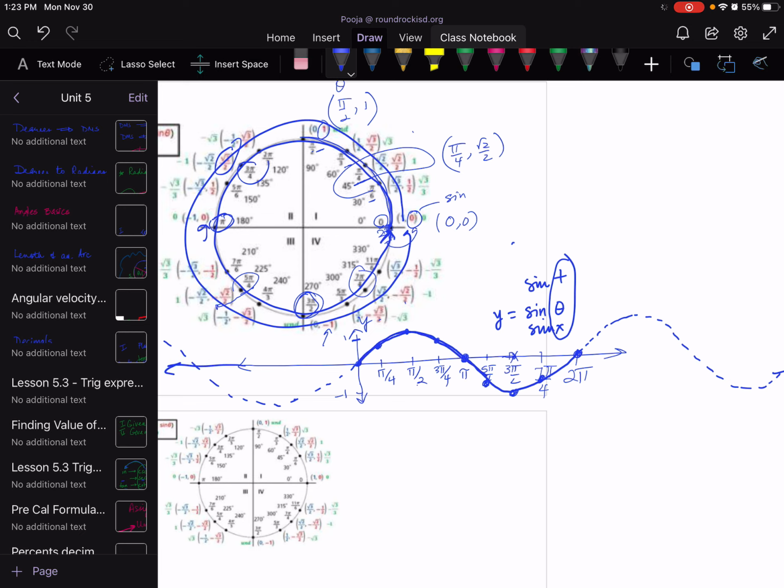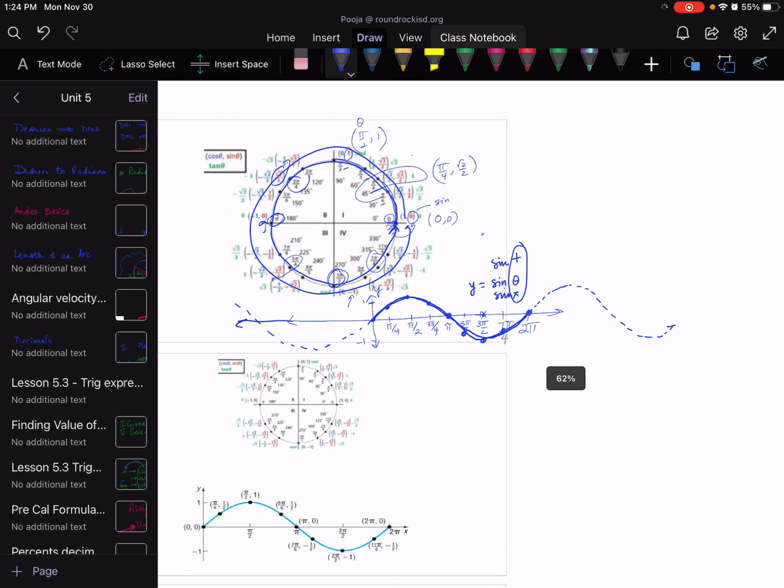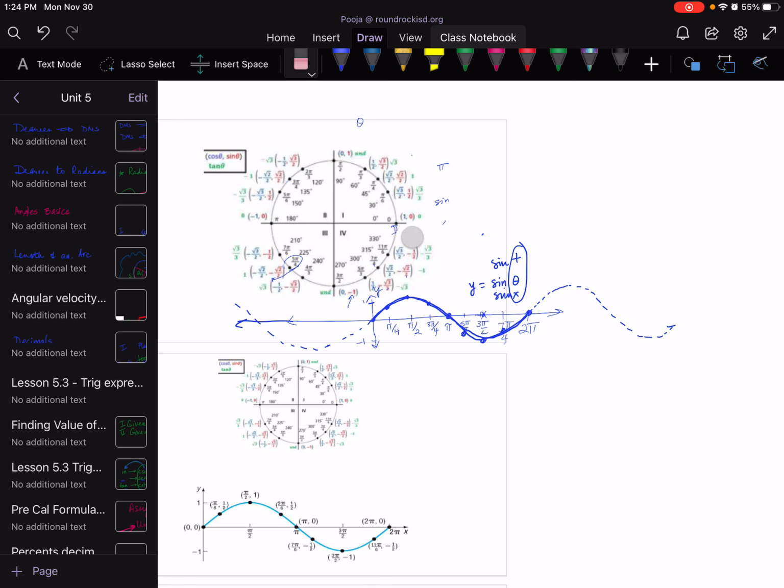However, I have highlighted one period, or one rotation, or one cycle, which is the frequency of the graph. So this is the graph of our sine trig function. And I just kind of explained here how it is derived from that unit circle, from the values of sine at those corresponding theta points.